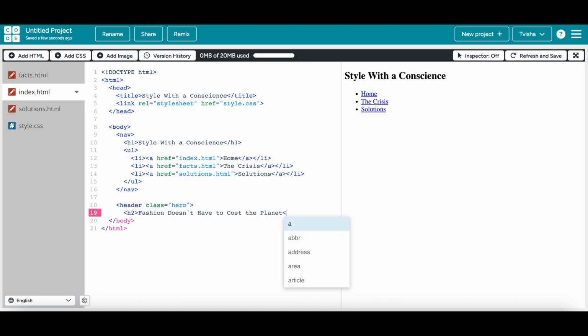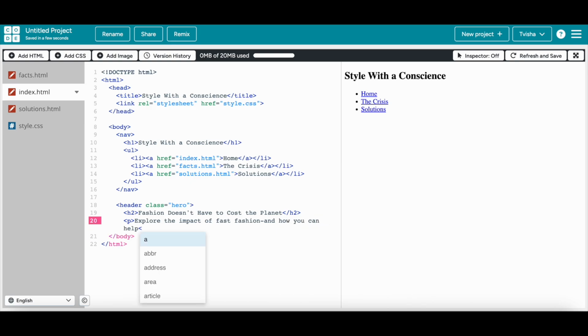Now close the h2 tag. Use p tags to write a short description of the website. Let's write, explore the impact of fast fashion and how you can help.